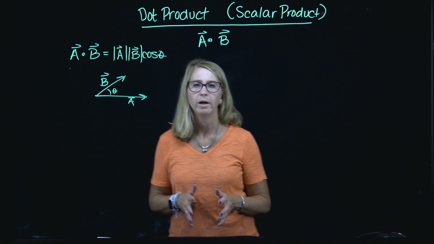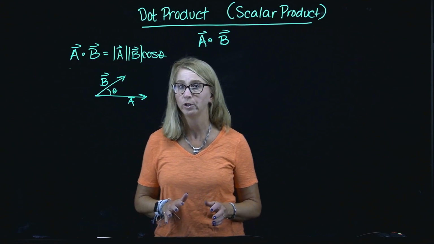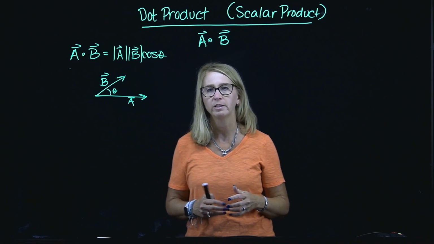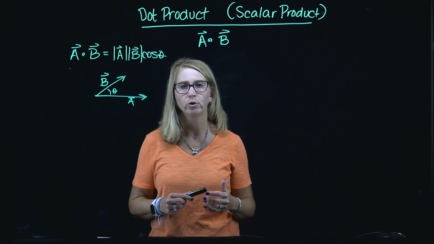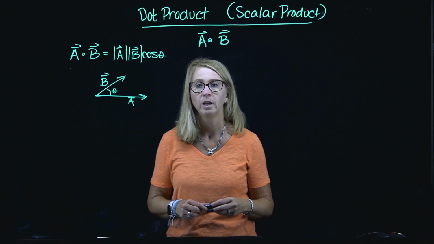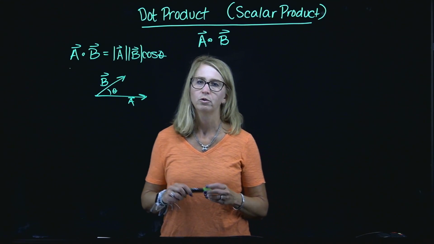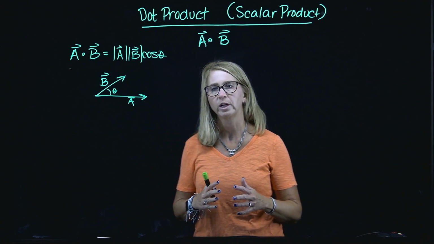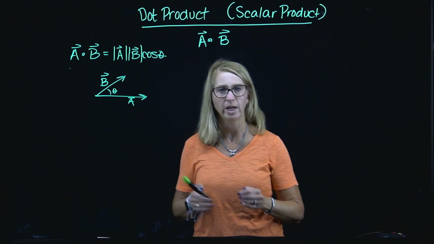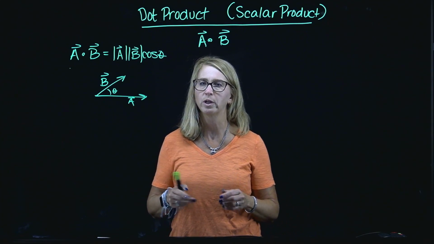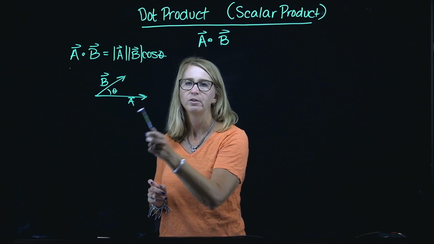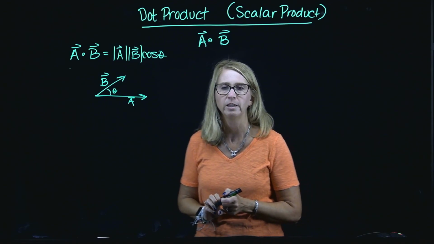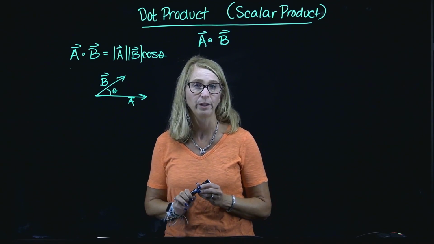So today I want to talk about finding the dot product, also known as the scalar product. And specifically, I wanted to show you how to calculate the dot product when you're given the individual vectors A and B in unit vector form. Because we are also taught that finding the dot product of A dot B can be done if we just take the magnitude of A, times the magnitude of B, times the cosine of the angle between them. So if I have some sort of scenario or illustration like this, using this way to calculate A dot B is really simple.